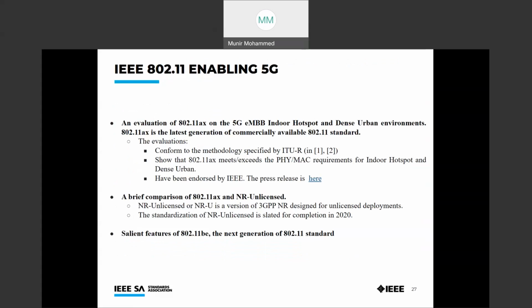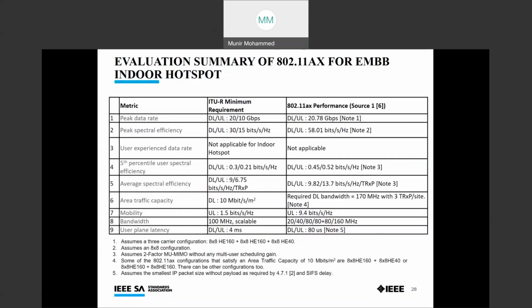Okay. So I already mentioned to you that 802.11ax was tested on two different platforms, indoor hotspot and dense urban. The whole report is out there. If you seek this report, to see how great this is, or what the benchmarking was, you'll be able to get that report. Just a little glimpse of that report is out here. I'm not sure if you guys are into it. If you are, I can also share this report with you, and then we can have a look at it in detail.